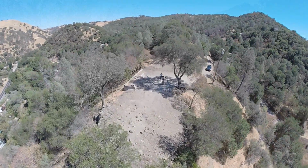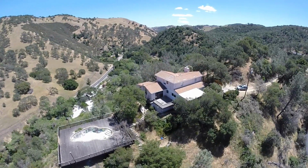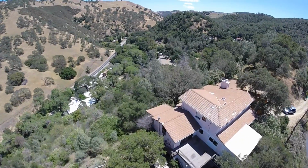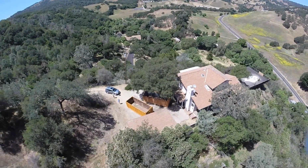In addition to the really beautiful section of creek and unique plants and botany that are found up on the hill here, there were also 2 houses, a carport, and several outbuildings. So it was pretty simple. We decided to take down the house because it was going to cost a lot more to fix it up than to take it down. There were several sections that were teetering over the cliff-like hillsides, and we just thought that it would be a good decision to take down the house and then restore some of the native habitat that was once found here.